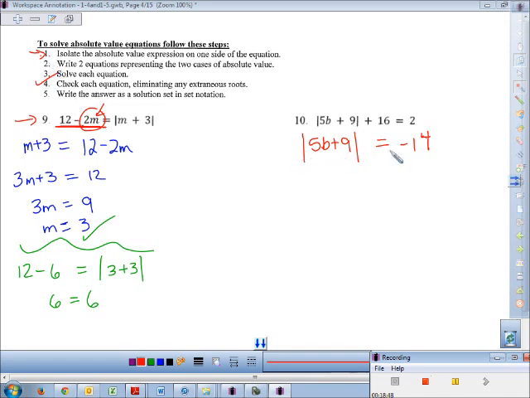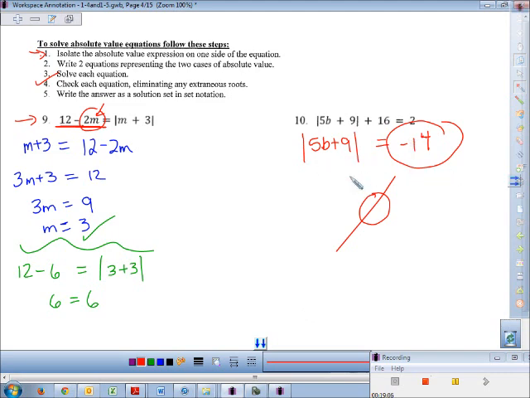This is absolute value. And tell me about that number right there. That's negative. Can the absolute value of something ever turn out negative? So we could solve this all day and we'd get 2 solutions when we do our solving. Then we'd have to substitute them back in, and neither one of them would work. Because how many solutions are there? There's no real solutions. Empty set is what we do. Common sense saves you time.